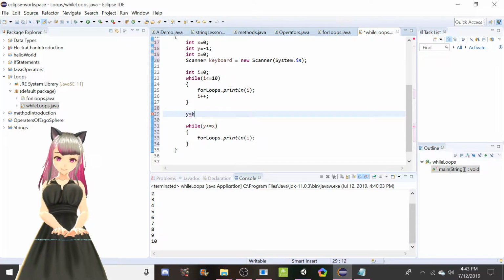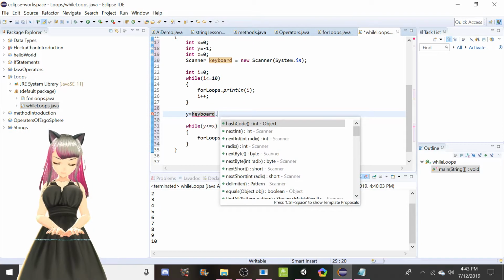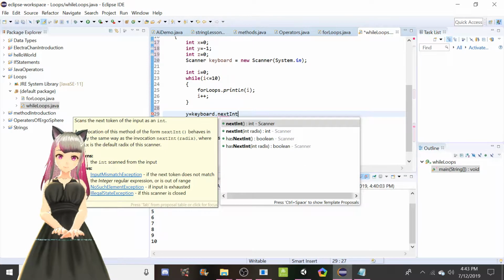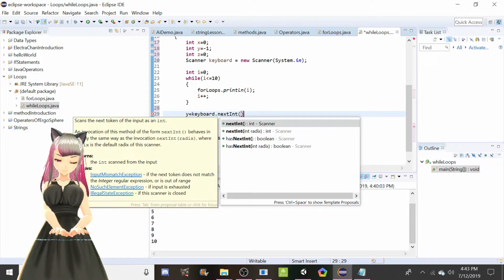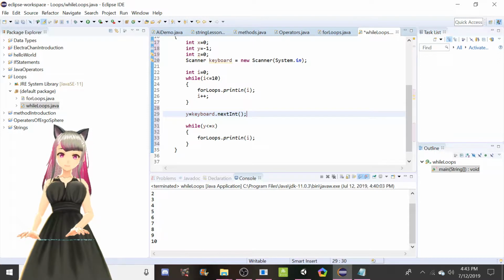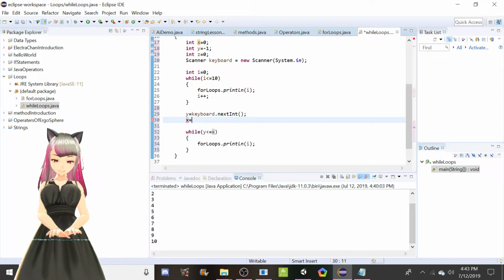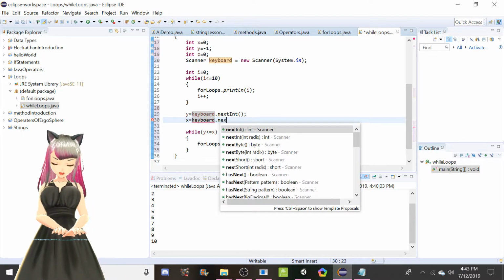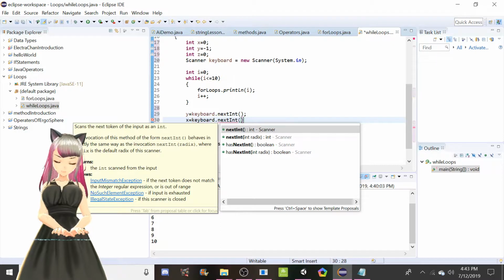Also, understand what you're doing. Thank you, it didn't do something weird this time. Okay, y equals keyboard.nextInt. x equals keyboard dot nextInt.